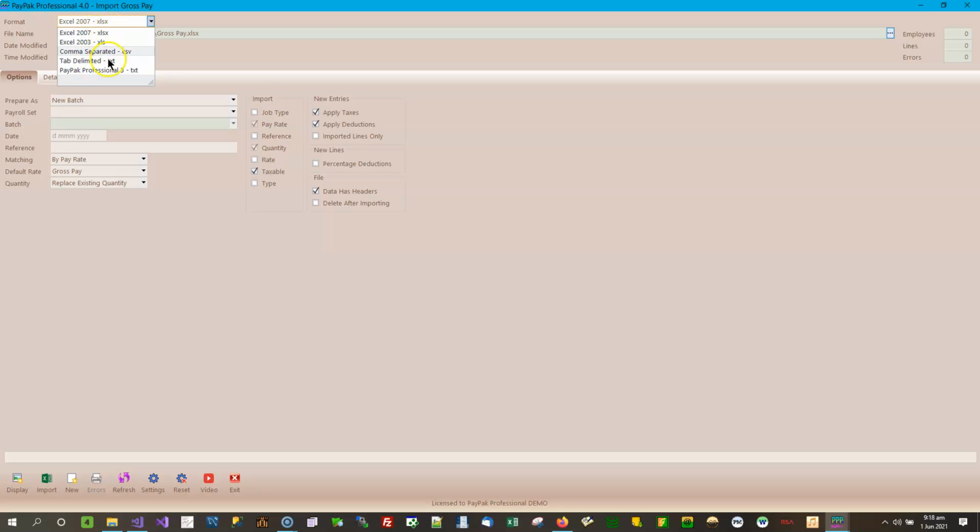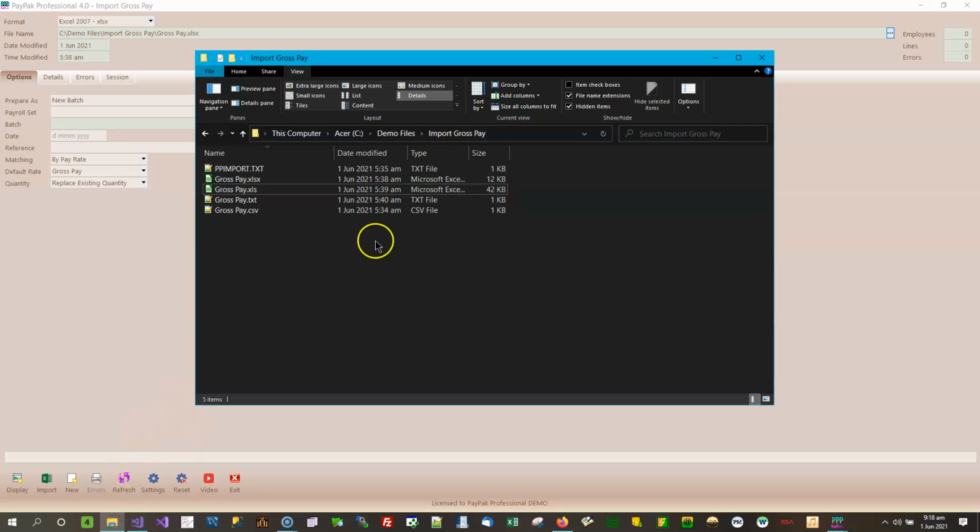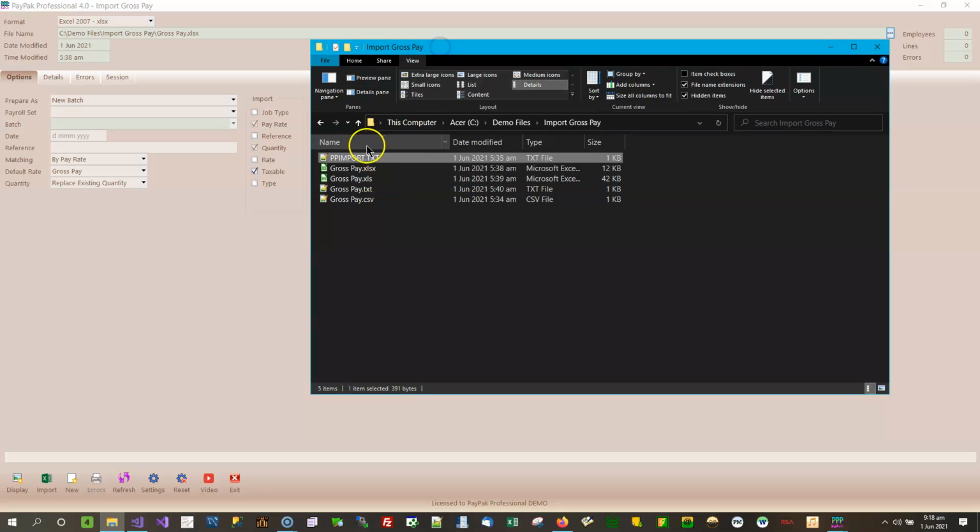And I have in a folder here some of the formats. We got 5 files here. Let's start with the Excel. Excel 2007, this one here, gross pay Excel SX.